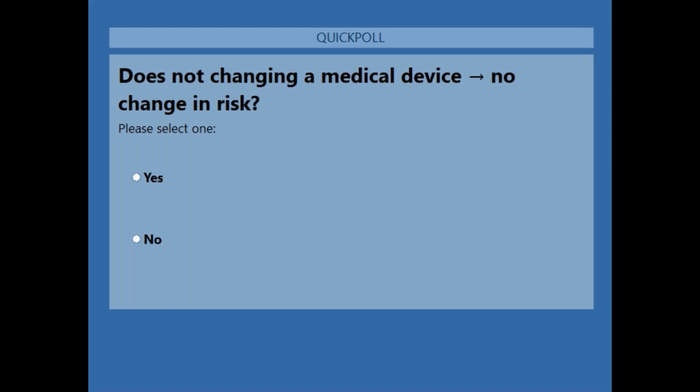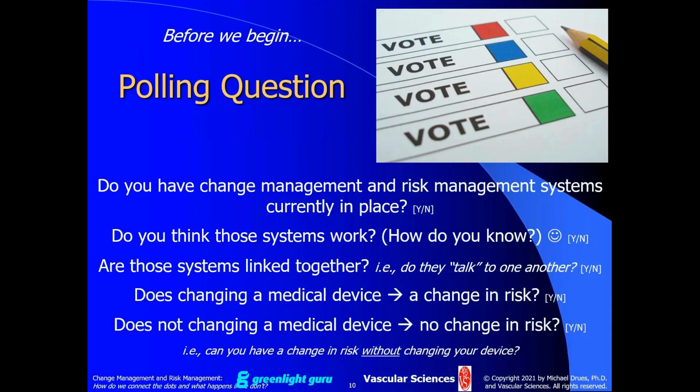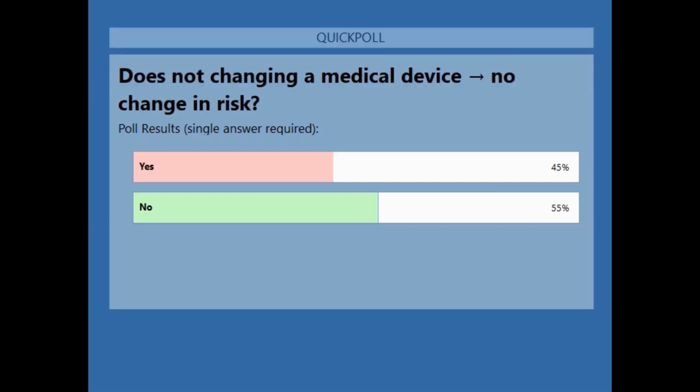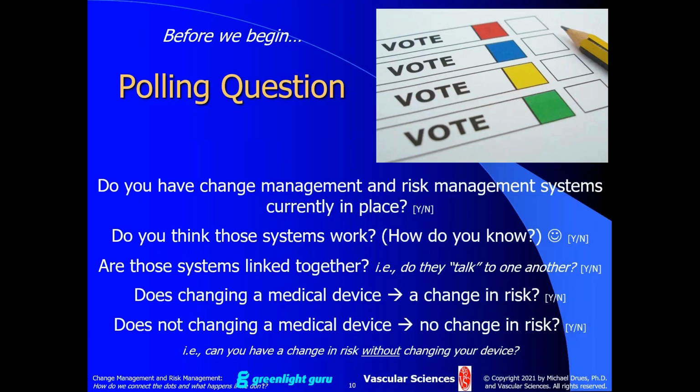I don't think that most of them have thought of that kind of question before, so the results are a little bit slower. This might be a little more thought-provoking, so we'll give it just a few more seconds. Well, I'm glad I can get people to think, John. It is sort of a twist on an interesting question. We'll talk about it a little bit later. All right, so 45% said yes, and 55% said no. Okay, interesting. So it's the 55% that said no that I think are going to maybe learn something a little bit later in this webinar.